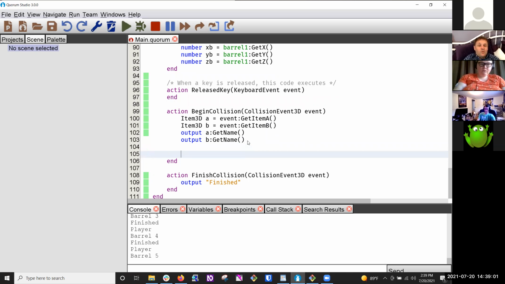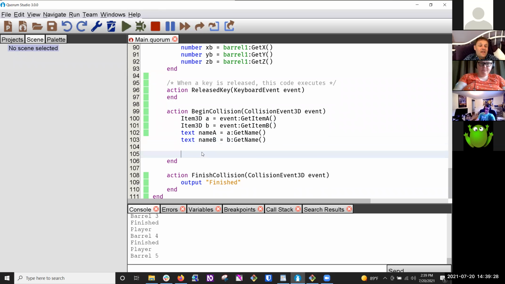The last thing that we want to do is we want to be able to hide this thing. And to do that, we have the names of these items. So instead of outputting these names, we're going to get variables for these. We're going to say text name A equals A get name. We're going to say text name B equals B get name.